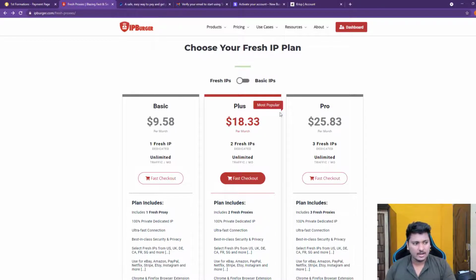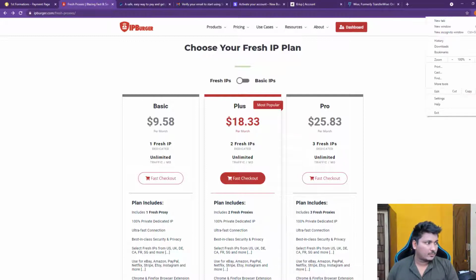Now, after you have signed up your company in UK, that means you will get a UK address, which will be the registered business address. It will be mentioned in your PDF, which you will be receiving on your email, and the address would be of UK. So you have to get the fresh IP of that particular country, which in this case is UK. All right. After you have got the proxy, then you have to apply the proxy to the entire Chrome. Set up the proxy inside of the entire Chrome profile.